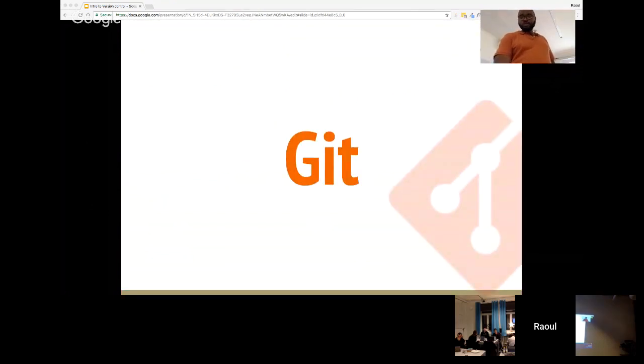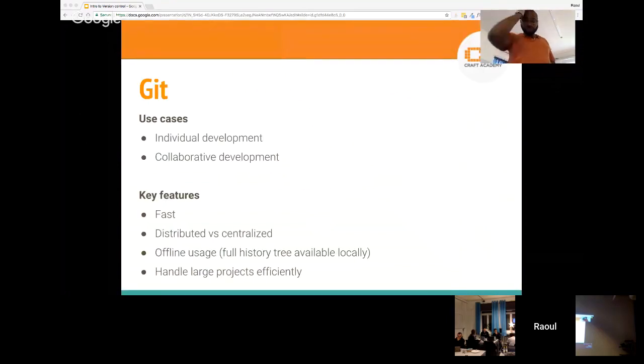Right? So what is Git and what can we do with it? Well, Git is very good whether you're working collaboratively or as an individual on a project. But it also has some very important features like a distributed system versus a centralized repository for storing changes on your project.